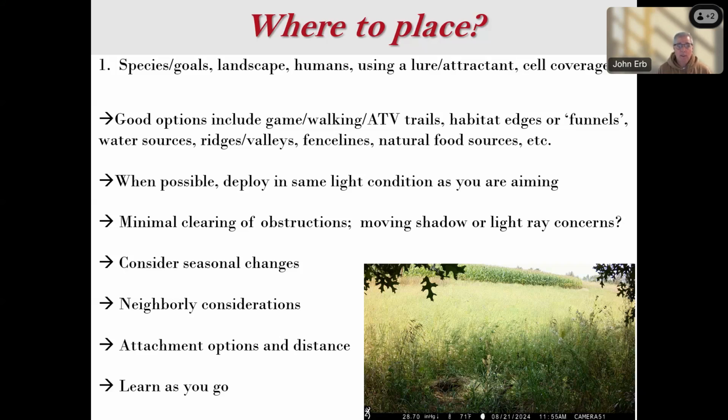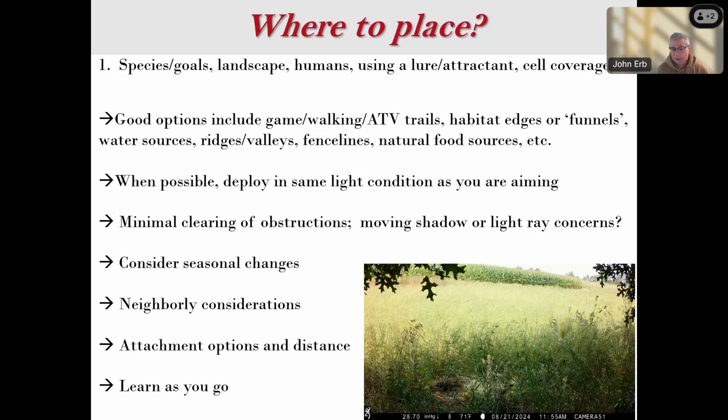Make sure you clear those obstructions. In this photo, you can see these oak leaves hanging into it. This caused a lot of false triggers. Even some of the taller grass stems with those bigger seed heads caused false triggers. So some of these things might have been better to clear. Trim a few more branches, turn the camera angle down a little bit, remove some of those taller grass stems.